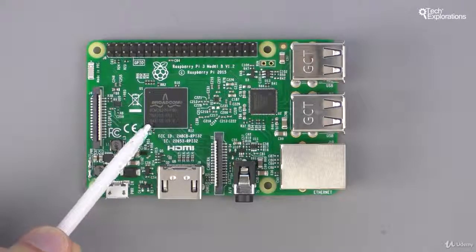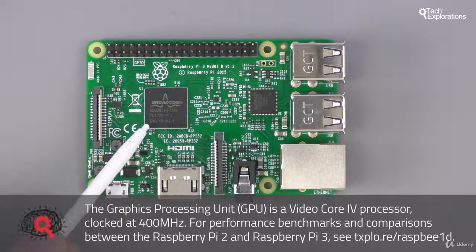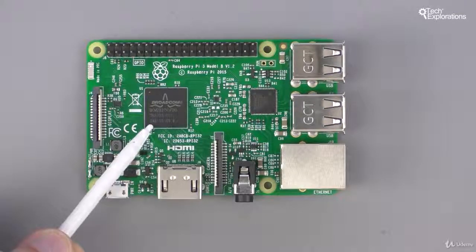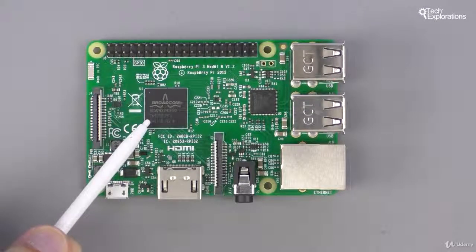Inside this processor, there's also a graphics processing unit that runs at 400 MHz. So that's more than enough for the Raspberry Pi to play full motion, high resolution 1080p video. This is also where processing happens if you want your Raspberry Pi to do things such as face recognition and play three-dimensional games like Doom, which are all graphics intensive.